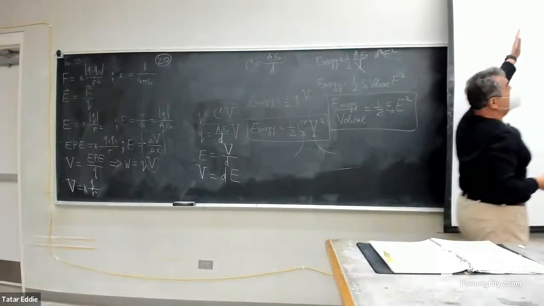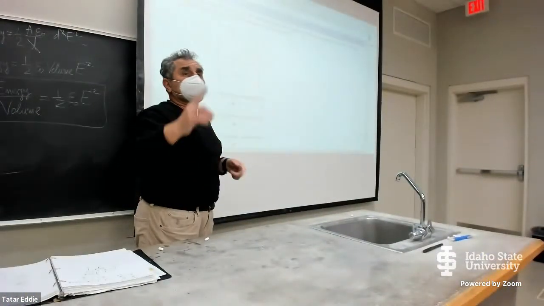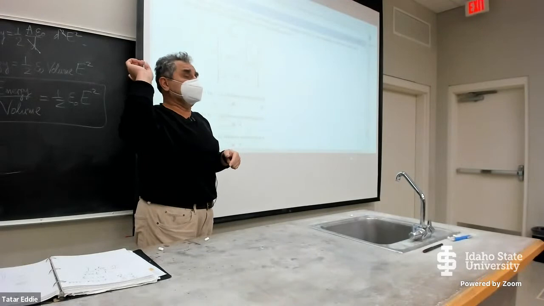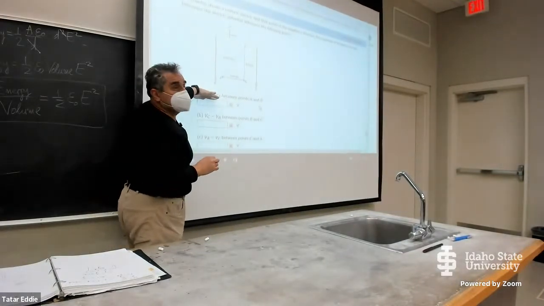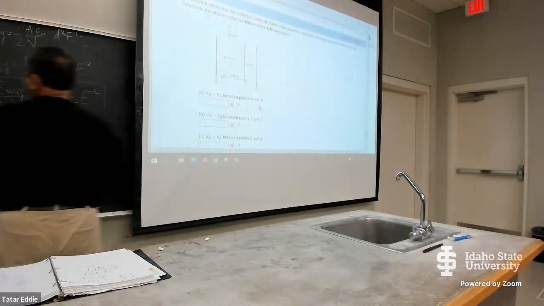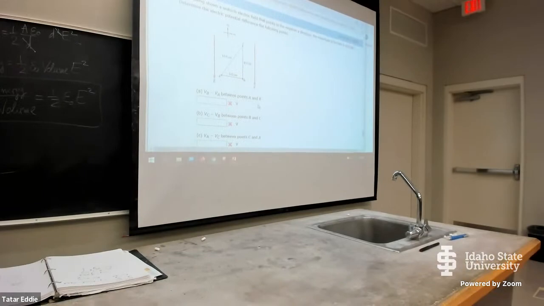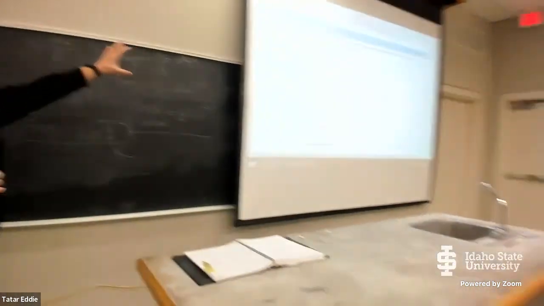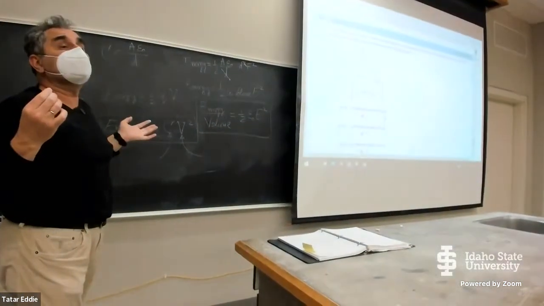You have uniform electric field. How do you create uniform electric field? With this parallel plate capacitor. Just the plates now are positive here, negative plate here. So you have a given uniform electric field, and you are given some points between the plates of the capacitor, and you are asked to figure out the voltage difference.